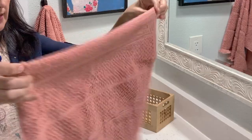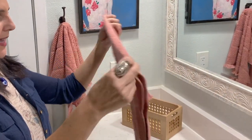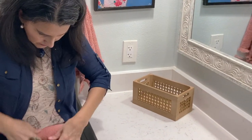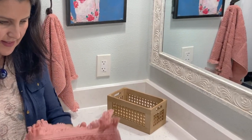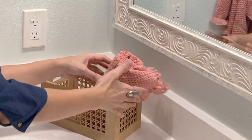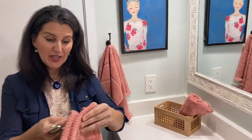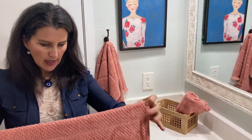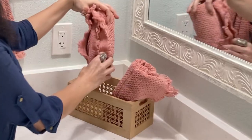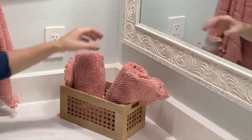What I'm going to do is I'm going to fill this with the remainder of our hand towels. So I'm basically going to just take these, and you can play with your towels and how the texture patterns look on there. I'm going to try to leave these little fuzzy ends exposed because I like that. I'm going to roll them up and just position them like that. And I'm going to take the next one. And you can put other things in there, make it more functional. You can put soap, you can put any toiletries that you keep in your bathroom. But I really like how that looks. See how pretty that looks?